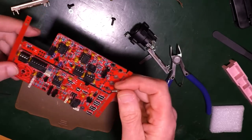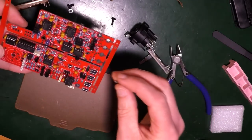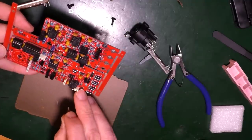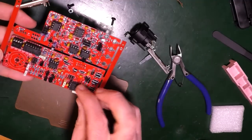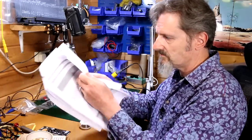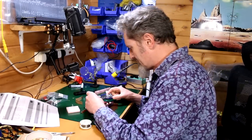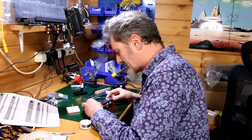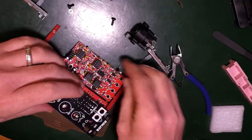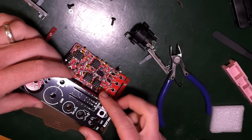So, okay, it says it goes through the two hole with a silver outline. What? Two hole? Through the two hole with silver outline. I mean, there's a there and there. So I'm assuming it's going to be something like that. Which is the control PCB? Oh, I don't know. So this, I mean, this is the front panel. That's going to be held on by other things. Like so. So this spacer is probably going to want to go into there. When this goes over the top onto itself.